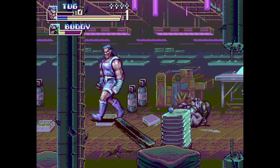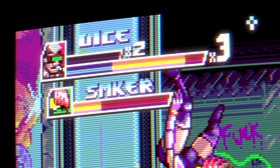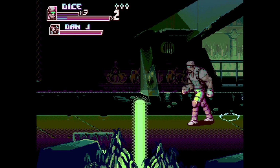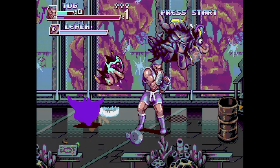According to the manual, if you use this too much, you can become addicted to the blue pills. Part of your life bar is blue, and this shows how addicted you are. When your life gets down into this blue area, you're not doing very well. Some moves like blocks and specials won't be quite as effective.